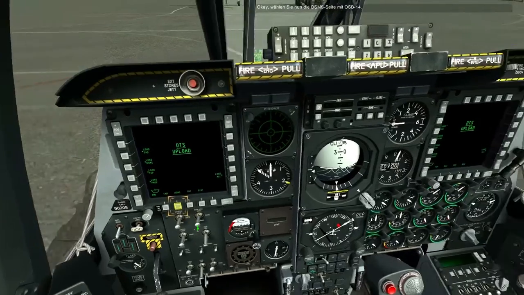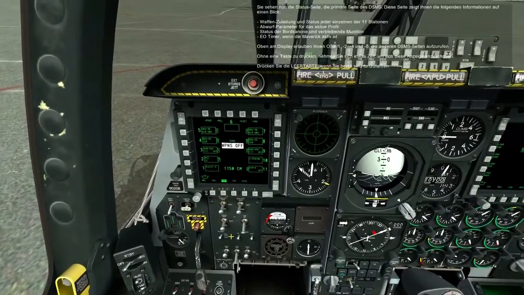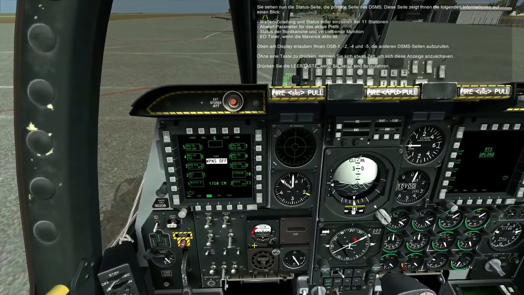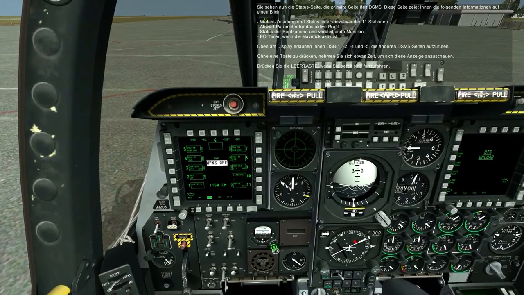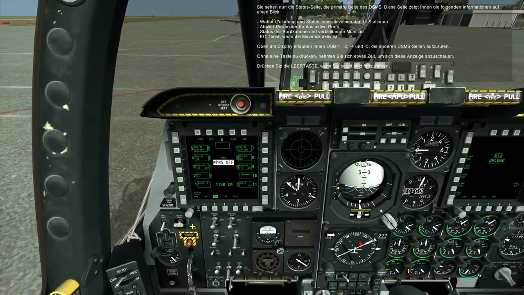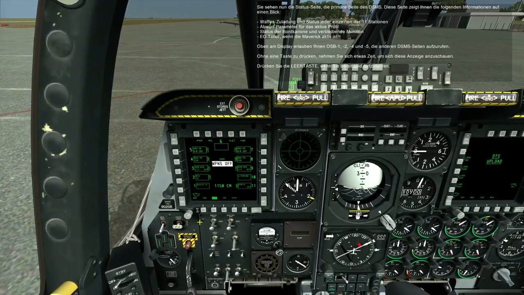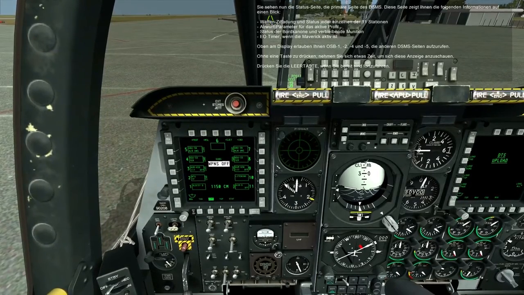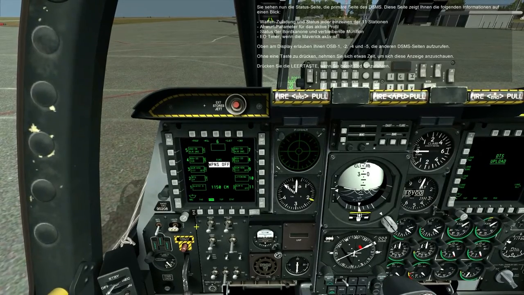Okay, now let's select the DSMS page with OSB 14. You are now looking at the status page, which is the primary display of the DSMS. This page allows you to quickly view the following information: weapon inventory and status for each of the 11 stations, release settings for the active profile, gun status and ammunition remaining, EO power timer if Maverick is active. At the top of the display, OSB 1, 2, 4 and 5 allow you to access the other pages of the display. Without pressing any buttons, take a moment to become familiar with the display. Press the spacebar key when you are ready to proceed.